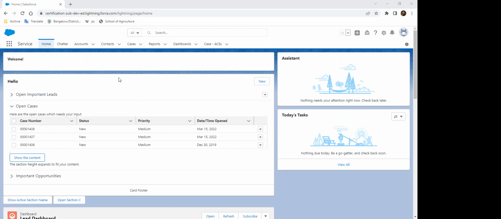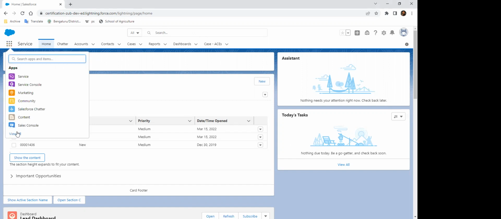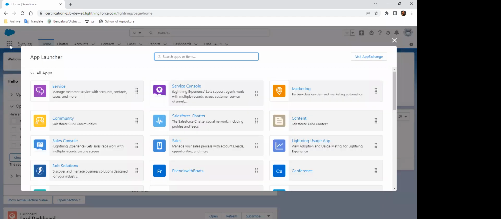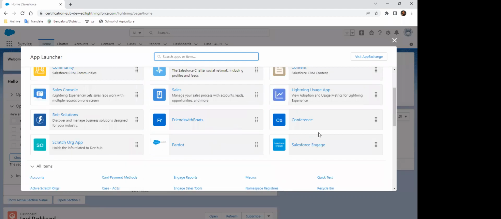On my screen you can see the Salesforce application altogether. There we have different apps inside it, which are pre-built. Once you click on this nine-dot icon called the app launcher, you will see all the applications which are out of the box. Also you can create your own applications within Salesforce.